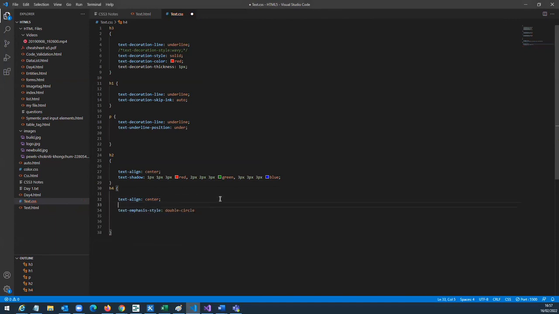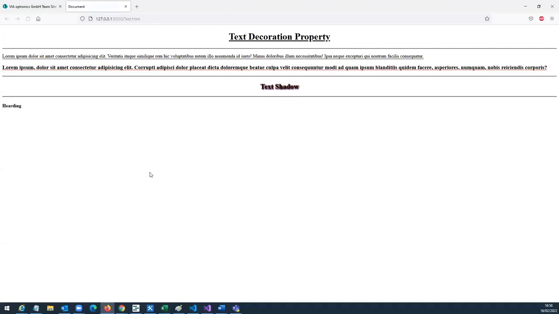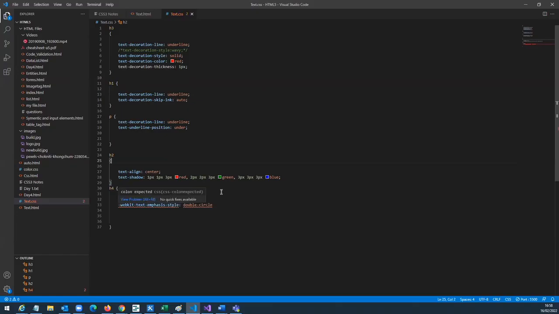Add a hyphen WebKit prefix before that also. Okay. Show me once what you have written on top of it. Text hyphen, that also you need to remove. Now how will it work?